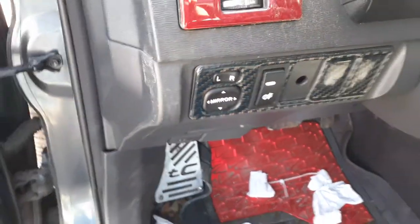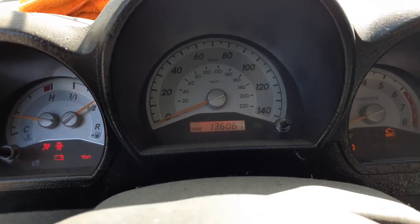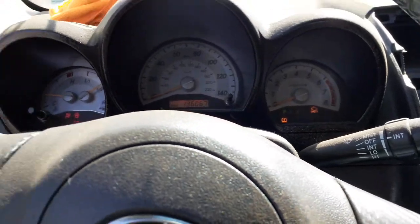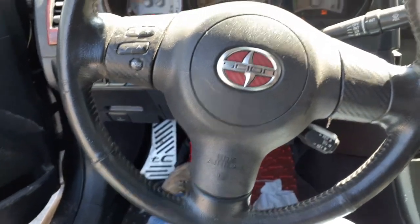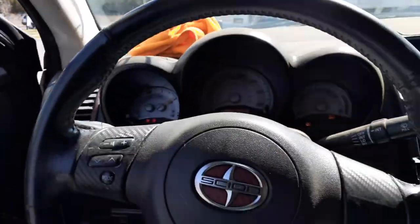There's your mirror switch with the fogs — there are no fogs, so somebody changed the bumper on this thing. The odometer reads 136,067. Tach, trip, engages, tire pressure monitor — all that is there. Steering column: black tilt, cruise, delay, with the radio. Airbag is good, you do have a left side roof bag that is good.